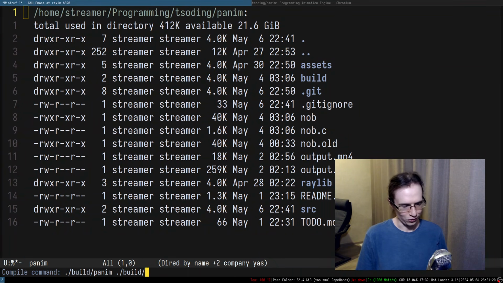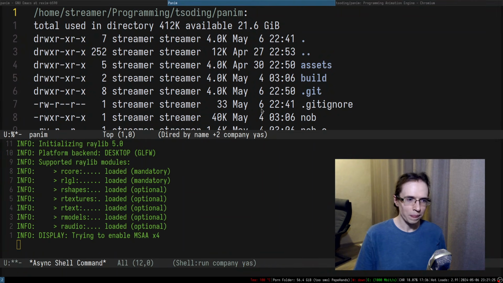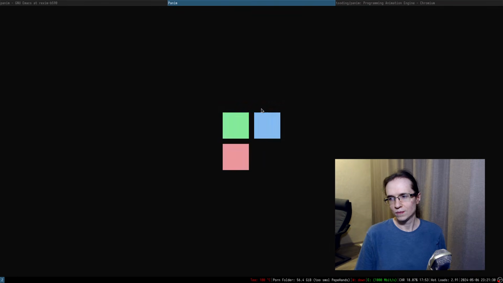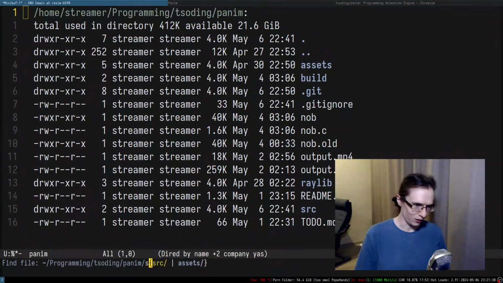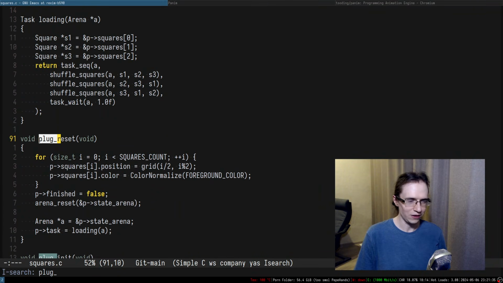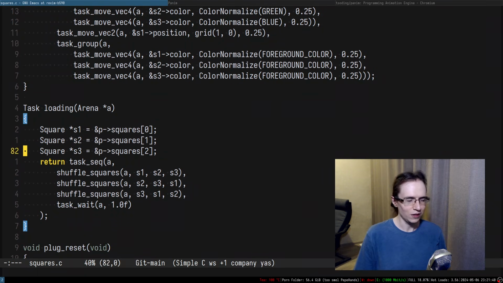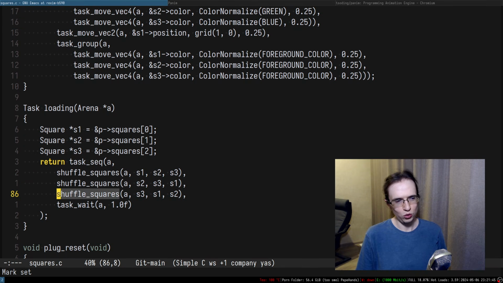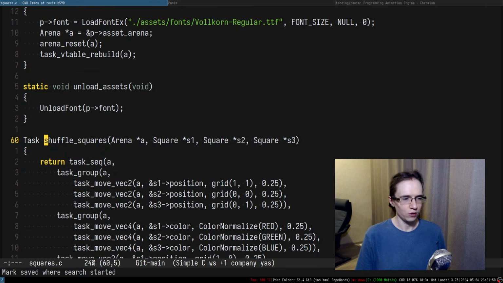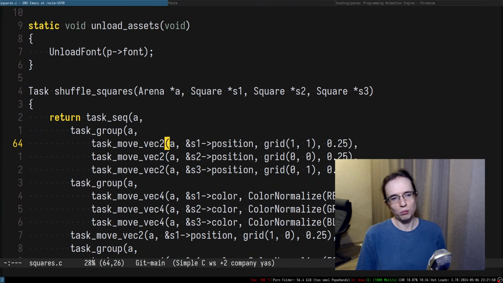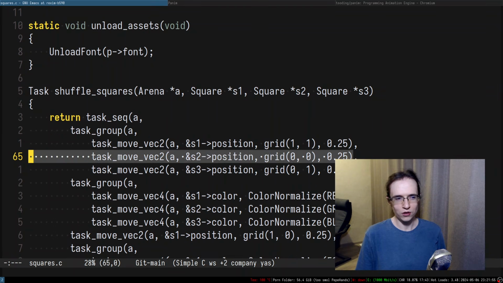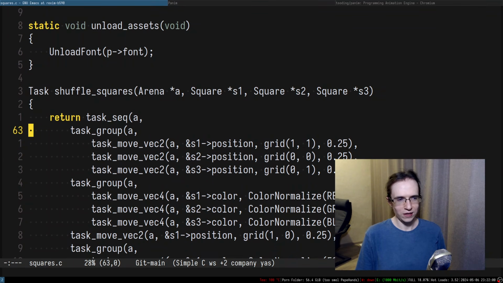So let's actually try to run this entire thing. I'm going to do square, and I'm gonna just run this entire stuff. This is how it looks like, right? So it's a Windows loading example. If we take a look at that specific example, it is constructed in a very interesting way. So there's a function that produces the loading. Yeah, there we go. So we basically play a sequence of 3 shuffles, right? So we do 3 shuffles, and a single shuffle looks like this. So as you can see, we are moving squares to their particular position. So we perform 3 square movements, and we group them together into a single task.